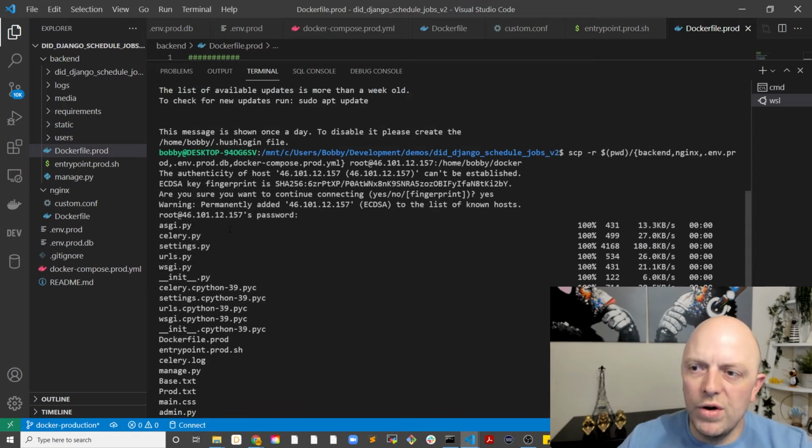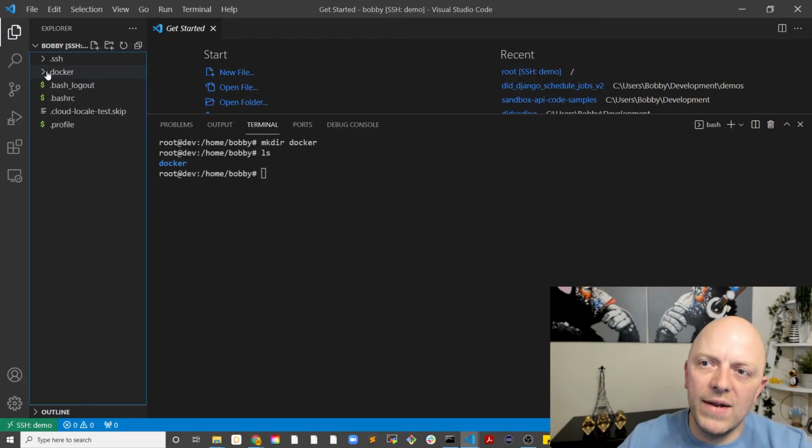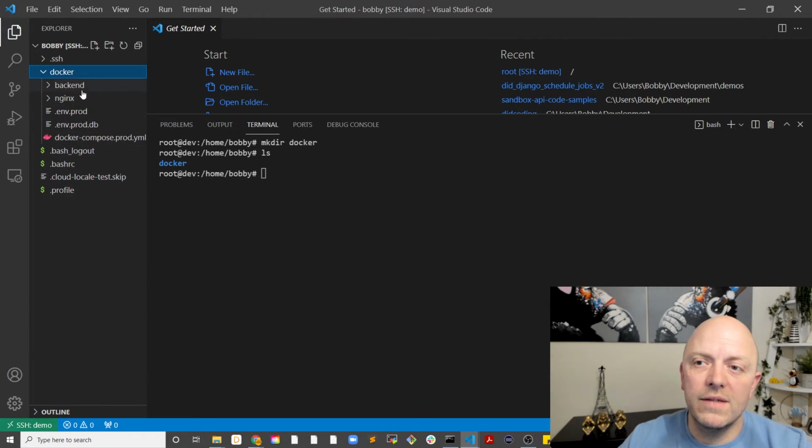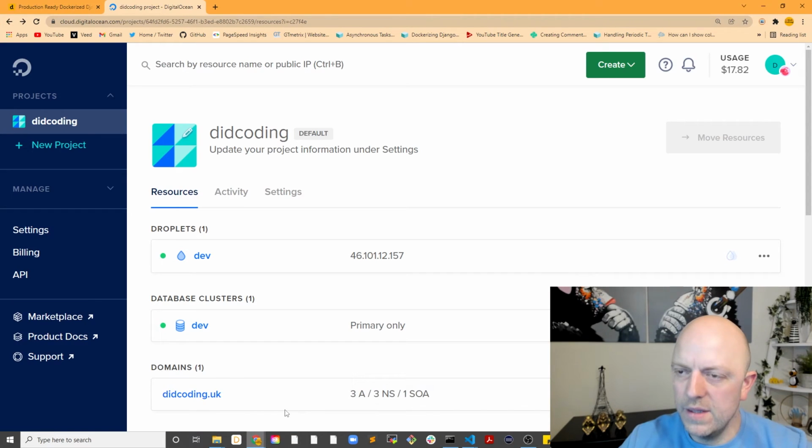So you can see that's gone through and it's just copied everything across from the project over to the new virtual machine. Okay, so if we now go back into the virtual machine, close that one down, if we open up this one, you can see now that in Docker, we've got all of the projects, which is exactly what we're expecting. We've got the SSH folder with the authorized keys. That's what allows us to SSH into it. And then we've got all of this, which comes straight out of the box. Okay, cool. This is all working well, which I'm happy with.